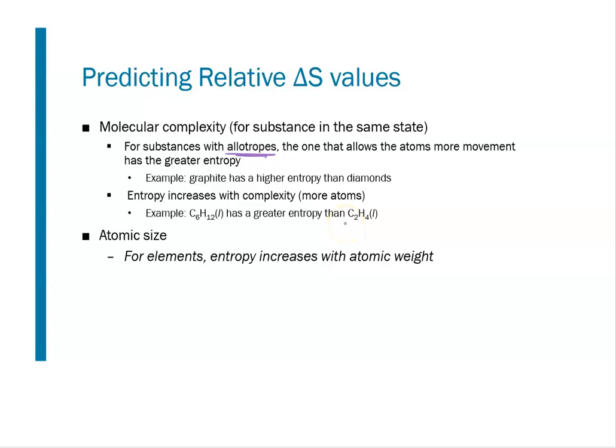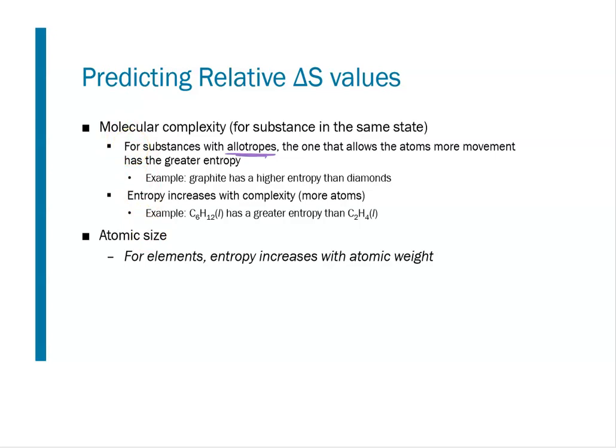So we've looked at this in terms of a hierarchy. You look at your states of matter, then you look at temperature within the state of matter. If you have two gases, one at 50 degrees Celsius and one at 100 degrees Celsius, the 100 degrees is going to have a higher entropy. Then you can look at molecular complexity to see if that's true. And if you're just looking at elements, then you can just look at atomic size. Entropy increases with atomic weight. This has to do with the number of electrons floating around. The more electrons you have, the more positions those electrons can be in, and so the greater the disorder you have. So for pure substances, you look at state of matter, temperature, and then complexity and atomic size.